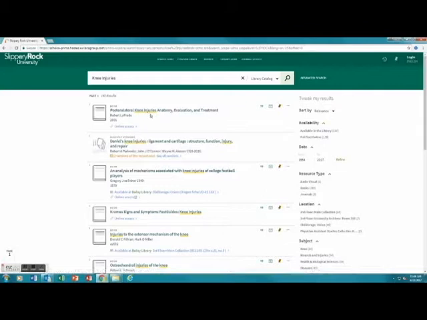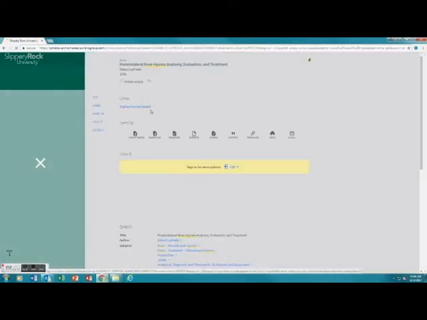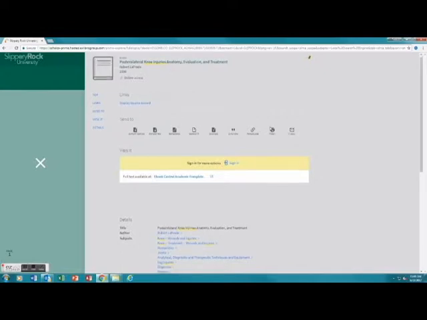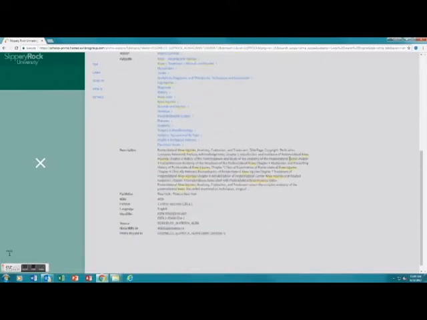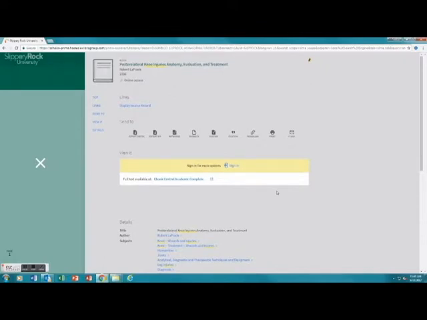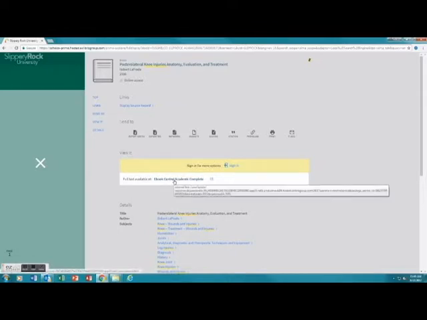Below, you can see each individual record for an item, including the title, the author, and some other basic information such as the date. You can also see which terms that the Discovery search has used that indicated that this is an item that you may be interested in because it contains your search term. Clicking on a title will take you to the information provided for that item, also known as the record, where you can see most of the available information about the item.